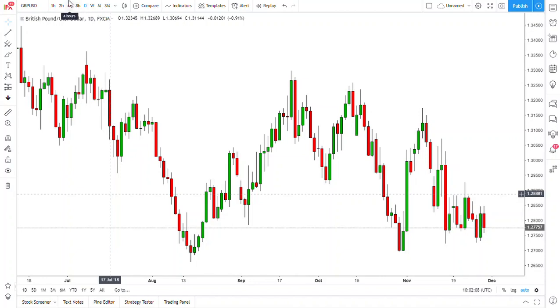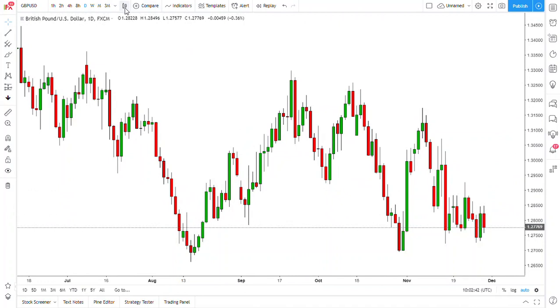Personally, for our liking, the gap between 4 hour and daily time frame is a little bit too much on certain occasions, especially when the market is quite choppy on the 4 hour time frame. It gives that little bit of extra clarity, but is by no means necessary. So I know many professional and profitable traders that still use the free version of TradingView, so you don't need to go out and spend money on this, guys.